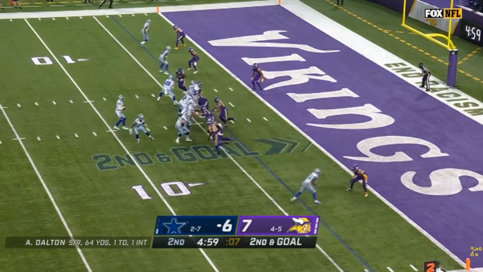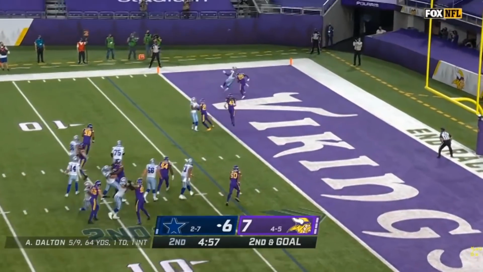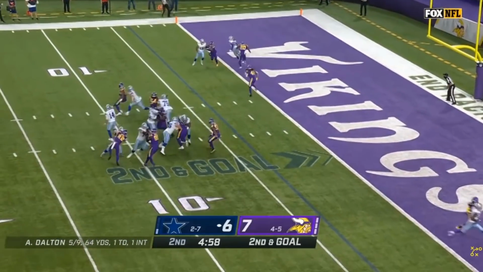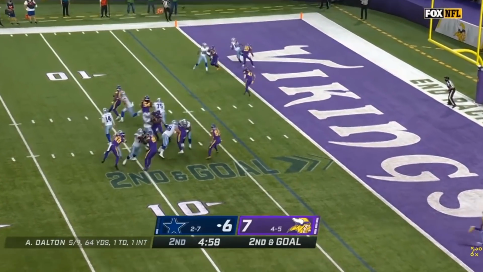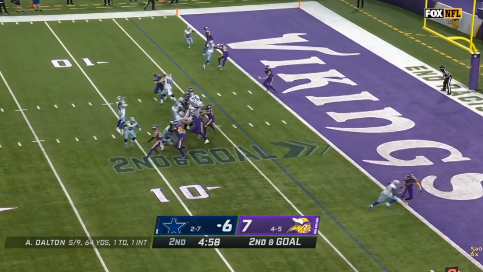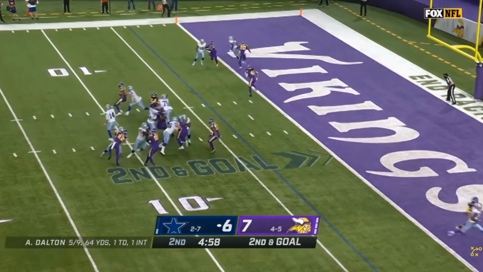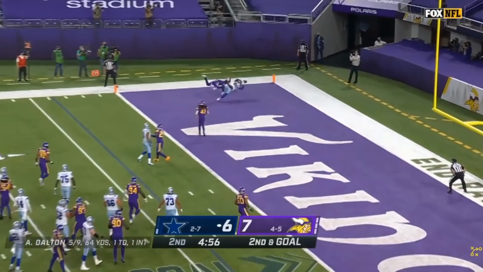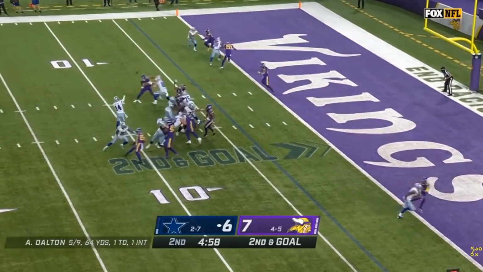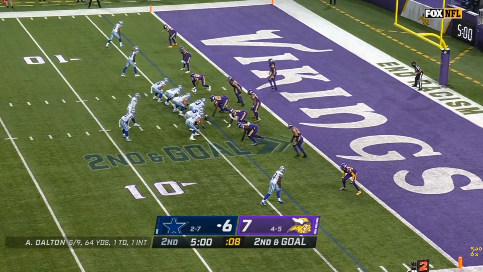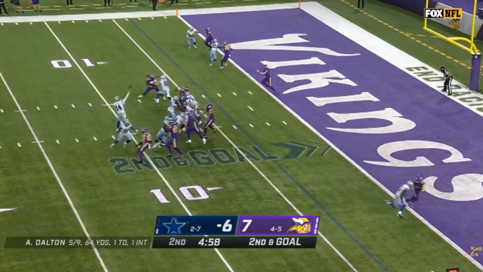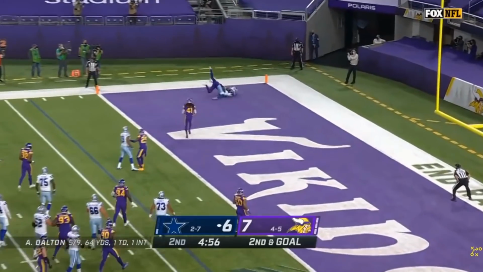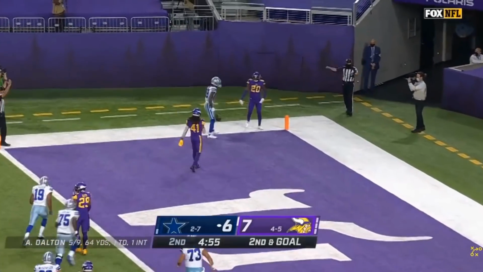One more time, full speed. You can see what CeeDee Lamb's thinking if he throws that thing out there. You can see what I'm saying about the inverted fade. If he turns and just runs a go like that, it's going to be wide open too, to that front pylon, middle of the end zone. Either way, circus catch. Great job taking advantage of cover 0. You can see 0. Here they come. Giving his guy a shot, and that's just a better play than anything else.